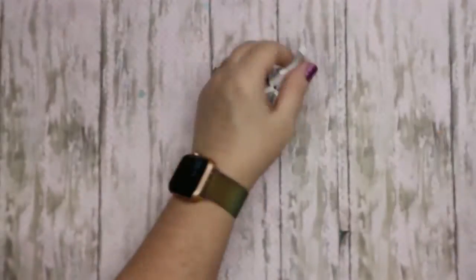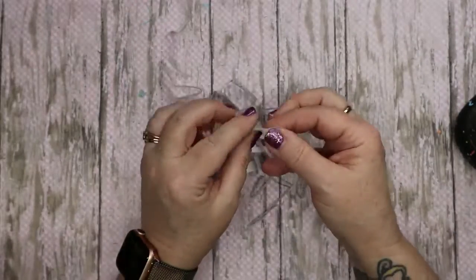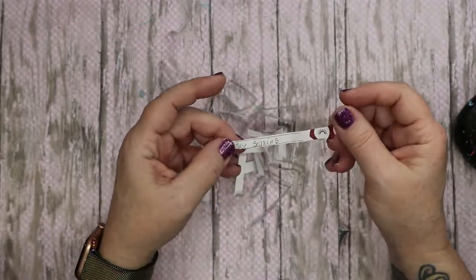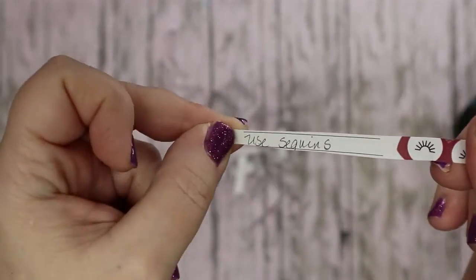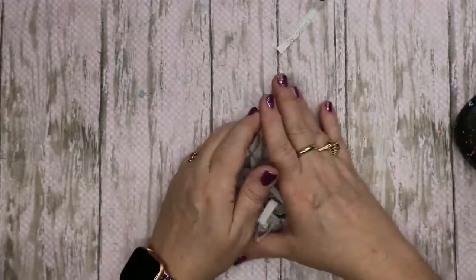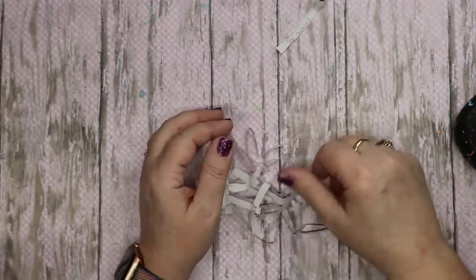All right, let's see what we're doing. Let us see what is happening. We'll just grab this little guy. Use sequins? What was I on, y'all, when I made these prompts? Use sequins? What in the world am I gonna use sequins?